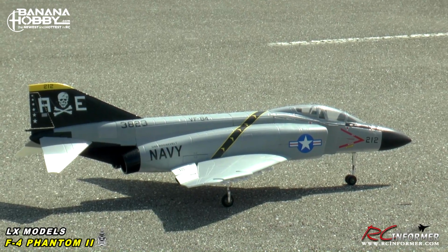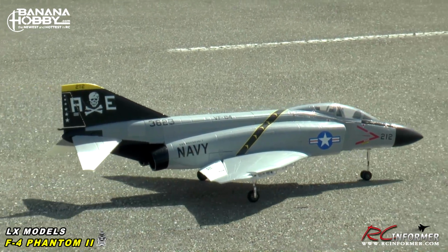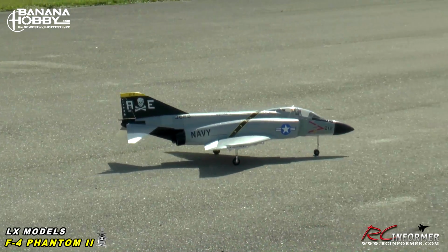So anyway, guys, with that being said, just a phenomenal flying airplane. Check this thing out at Banana Hobby.